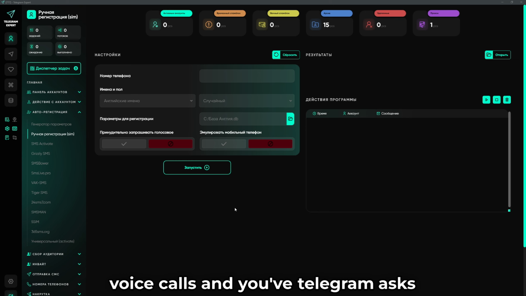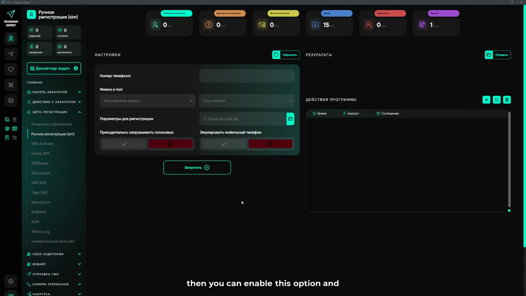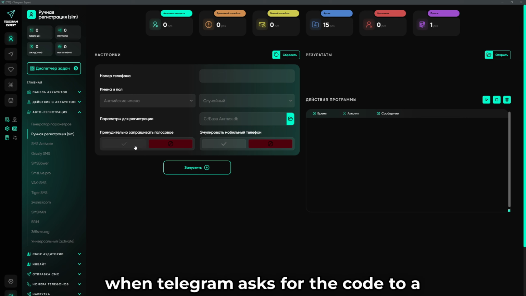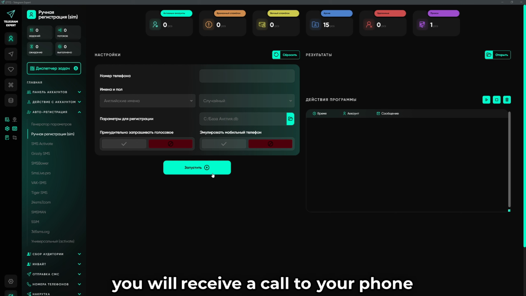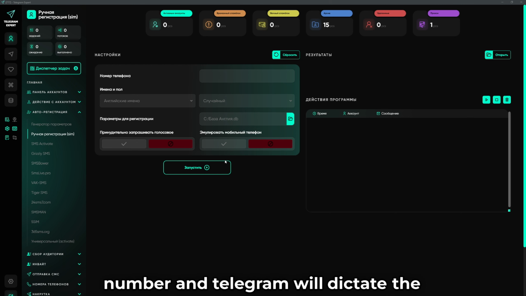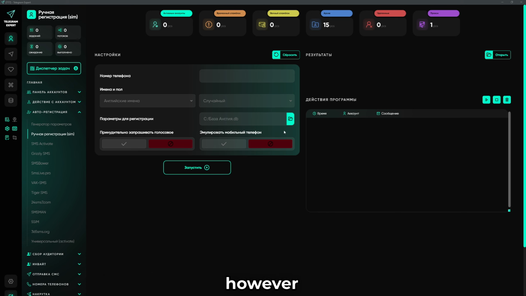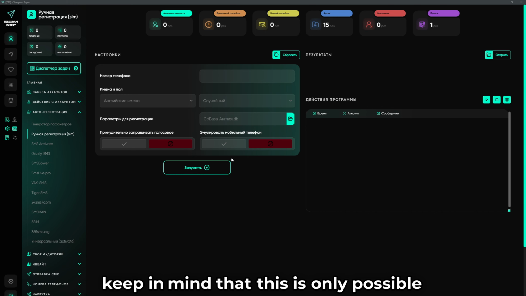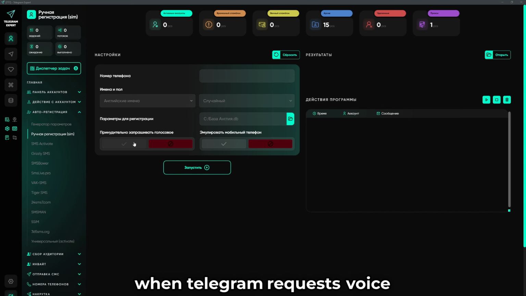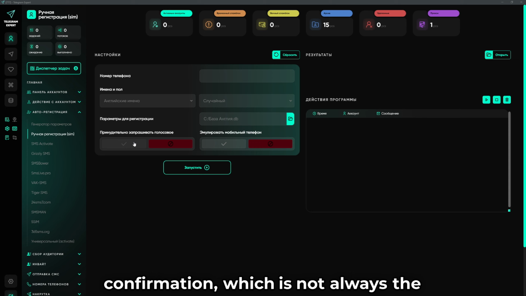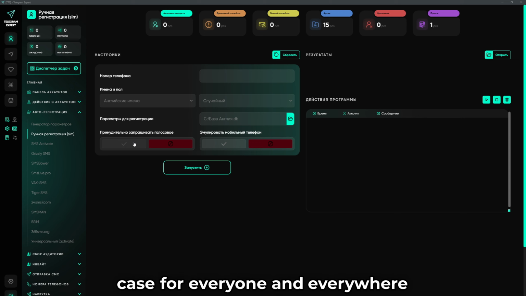If Telegram asks for voice confirmation during registration on this phone number instead of SMS, then you can enable this option, and when Telegram asks for the code by voice message, you will receive a call to your phone number and Telegram will dictate the code, so you can register your account this way. However, keep in mind that this is only possible when Telegram requests voice confirmation, which is not always the case for everyone and everywhere.